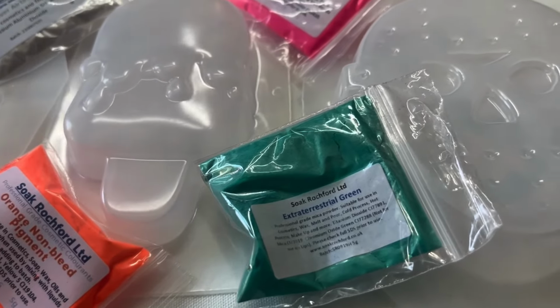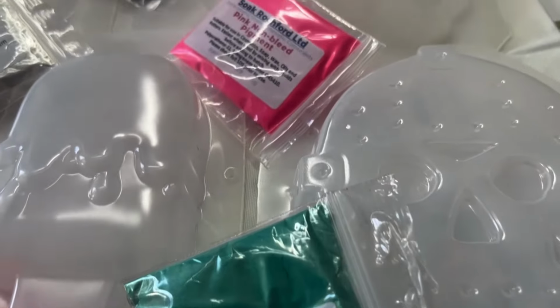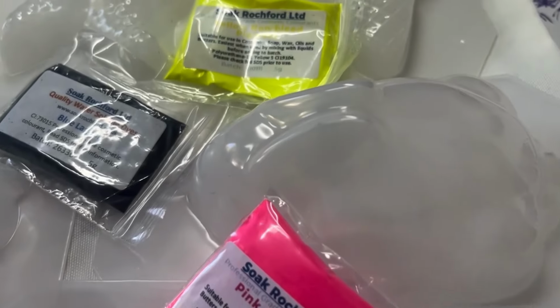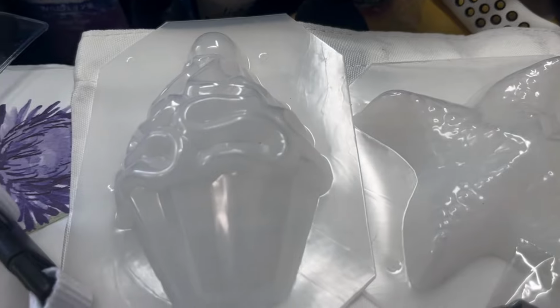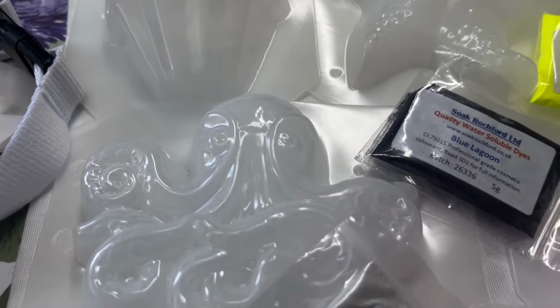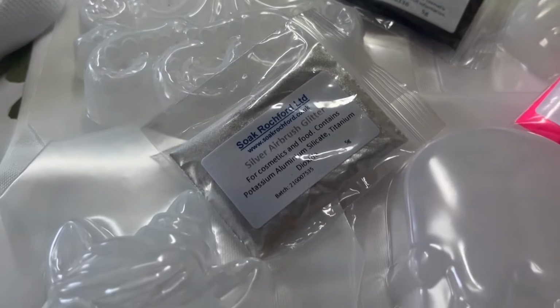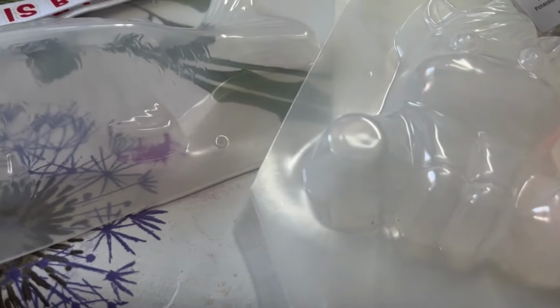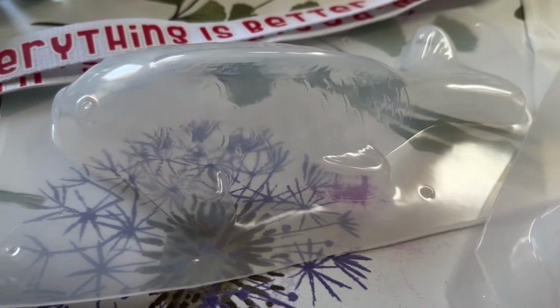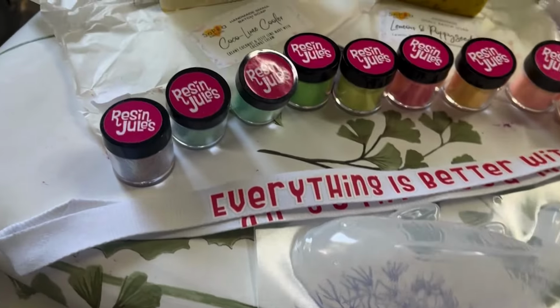So here's just a little flyover. Sorry, the moulds didn't come out very well on this shot, but we'll have another shot of the moulds in a moment. So this is just a flyover view of what we got from Makers Central, from those three companies, or small businesses. And it was just so much fun. That day was so much fun.